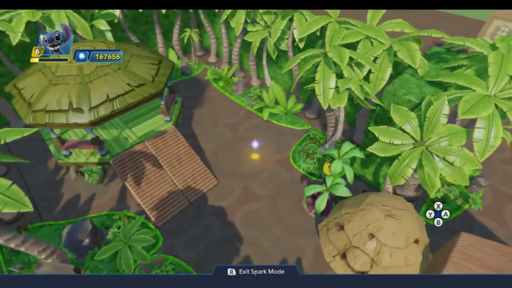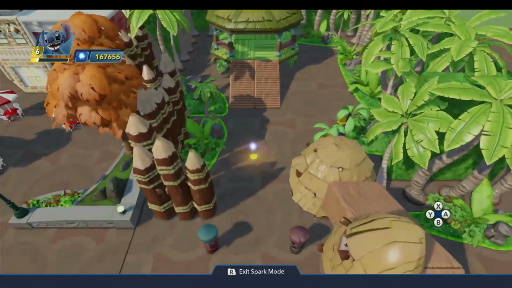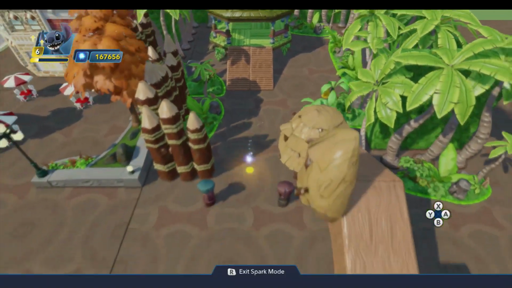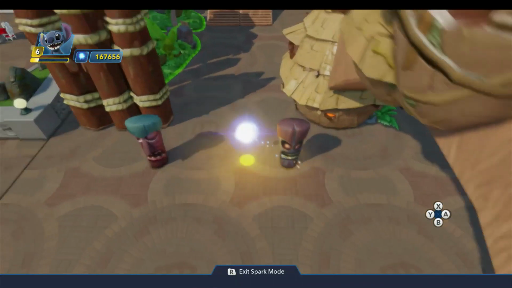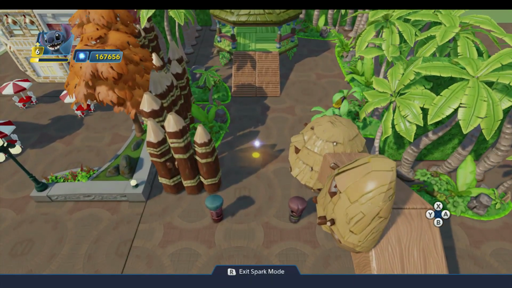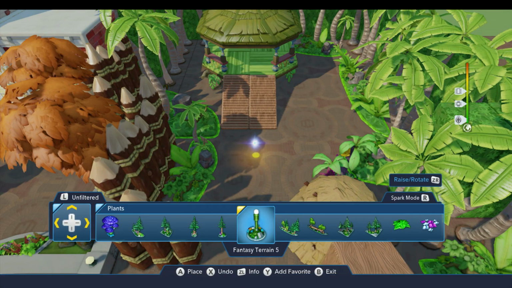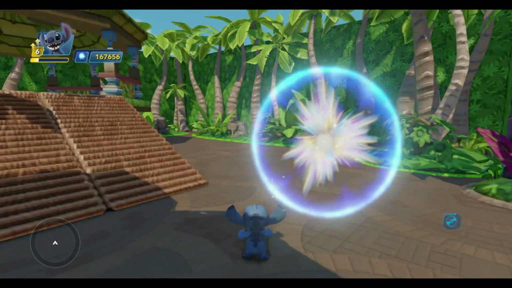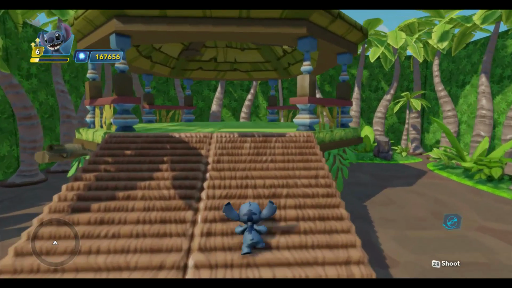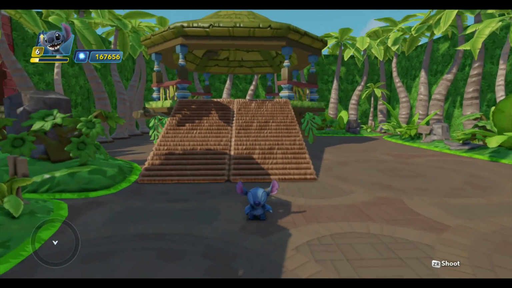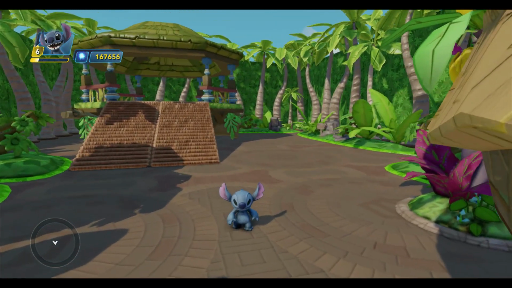So that looks really good. The only thing missing are some tikis in here. And I could place some more of these in there, but really, I think I need to talk about my design decision here. So let me come out, and we'll have Stitch just kind of stand out here. And you can look at him while I tell you why I'm going to do what I'm going to do.